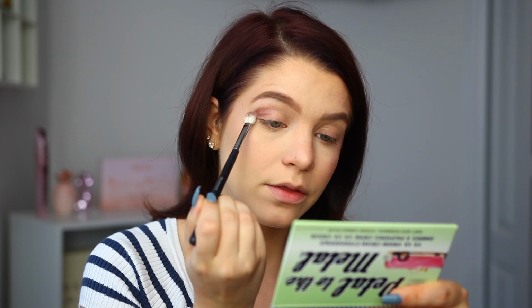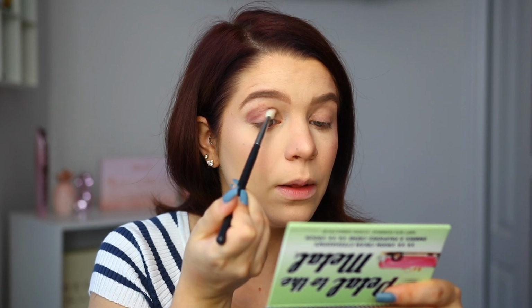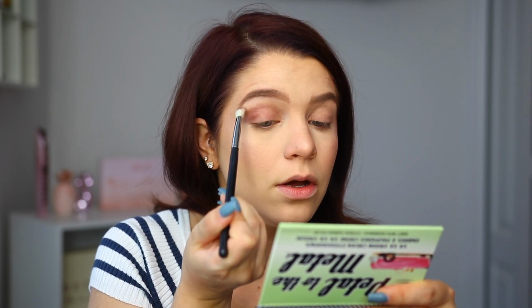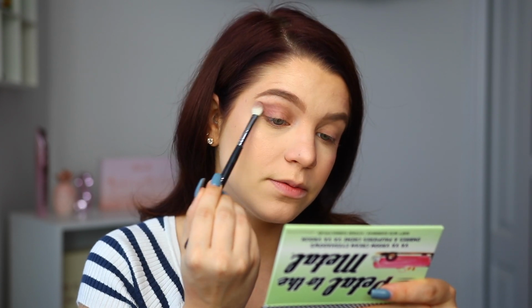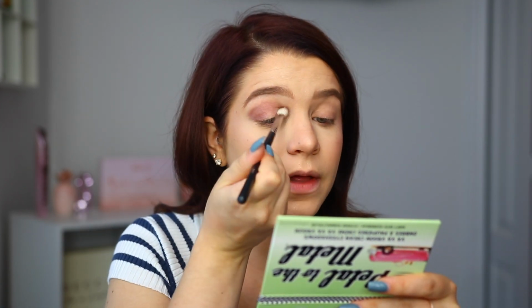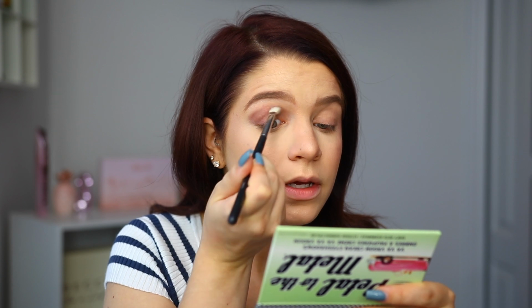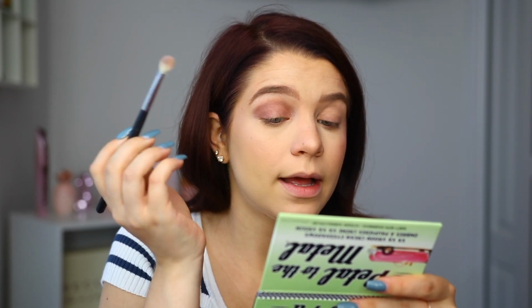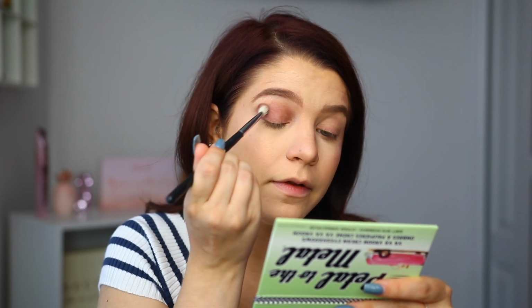So I'm just going to work this into my crease and see how that looks. Sweep it all over everywhere I want it to go. I wasn't really sure if this would even show up this way. It definitely is. It's just not as pigmented as it would be if you use your finger, but that's okay because we're just going in with this to map where we want the shadows to go. So I am just applying this all over the lid with a fluffy brush, mapping it out again. I feel like that looks pretty good.